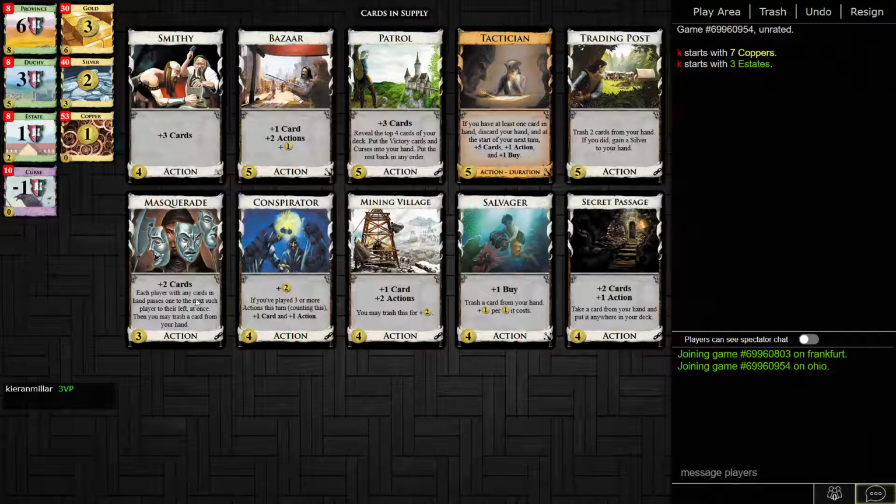How would we start it? I think I'm almost certainly opening Masquerade. I don't think we bother with Trading Post. We don't want Silvers in a double Tactician deck. So we're going to get thin with Masquerade. I don't know if we bother with Salvager. Maybe it's just Masquerade, and I think I will have our Silver.